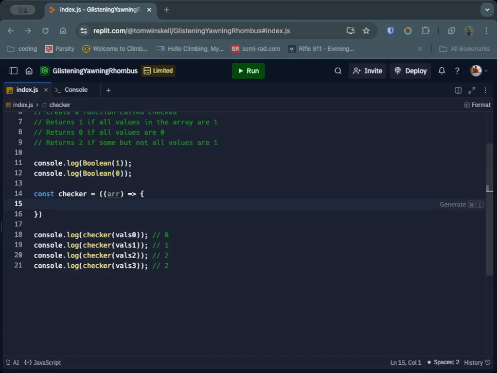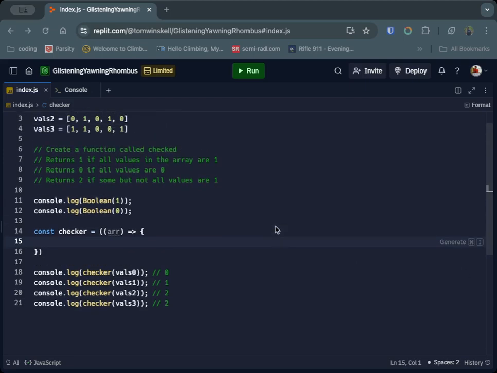And then I needed to look through that array and return 0 or false if all the values in the array were 0, return 1 if all the values were true, and return 2 if some of the values were 1 and some of the values were 0.